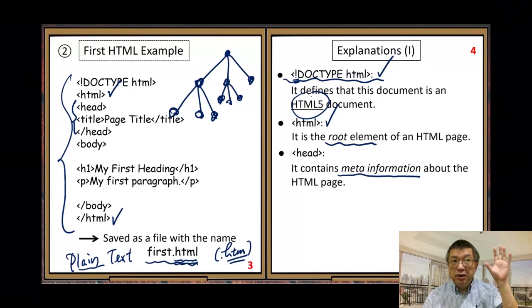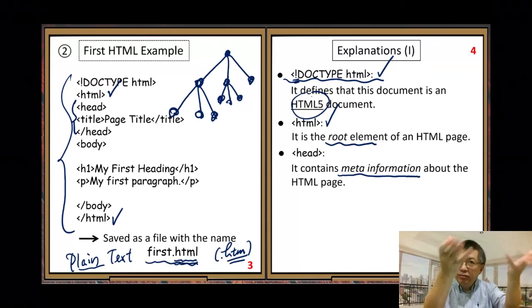You want to tell the web browser some special information. That part you call meta information. Meta information basically is the description data. Its original meaning is description data. So we want to describe something special to the web browser, to tell the web browser to do something special. Meta information. Then the title element.